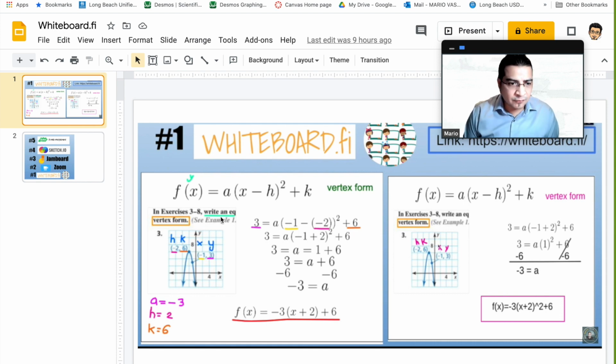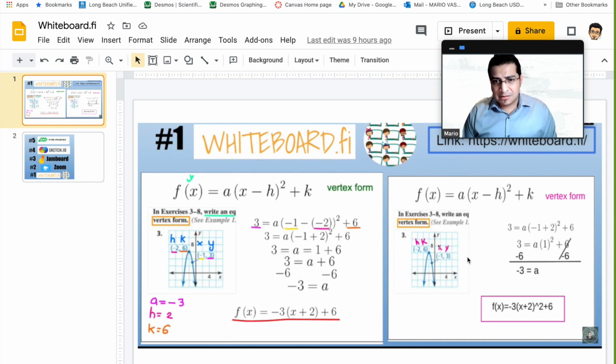They were able to find the equation in vertex form for a parabola. They put the h and k, they put the x and y, they listed the values there. They actually have the formula there, and I like how they show the work right here, and they put the final answer. This is another student that did it. This student didn't put the equations in the same way, but still was able to type it right here, and it still makes sense, and they still got the work done.